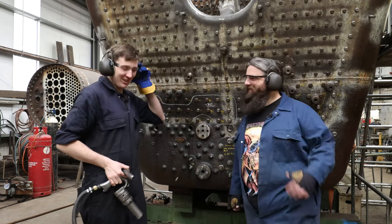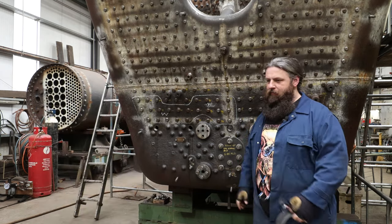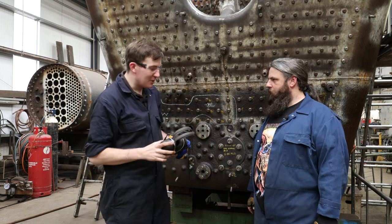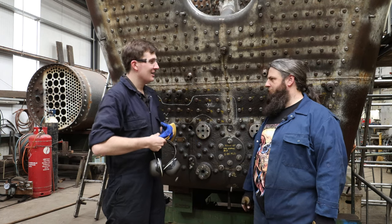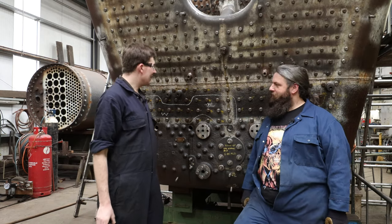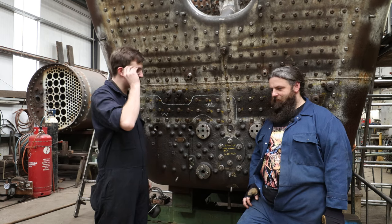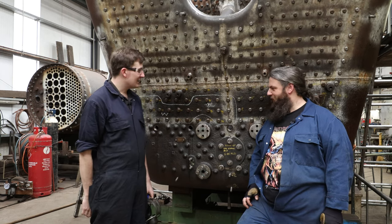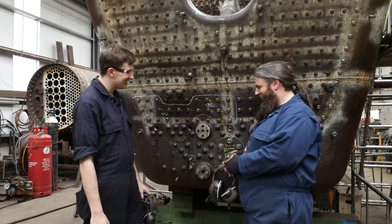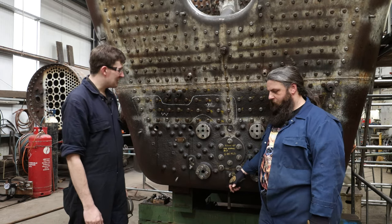We've done your patch here. My God, that was insane. Genuinely, so what have you got — two and a half thousand stays of that to do? Yeah, so 4,600 stay ends to either caulk or knock over. Fair play to you guys. I knew boilersmithing was an art form in itself, but I never realised just how much detail went into this. But if you don't mind, I think I'm going to stick to the filming and firing side of things. Jamie, thank you so much for joining me and inviting us along to have a go at this. I'm knackered!